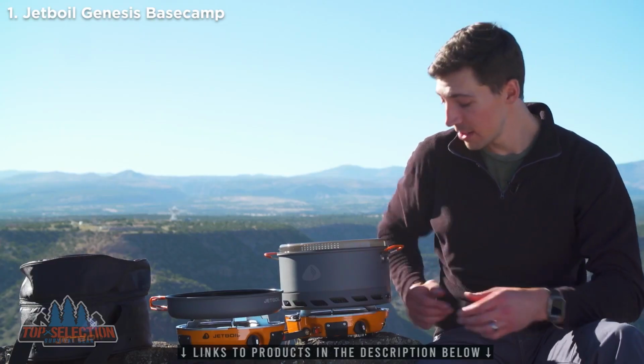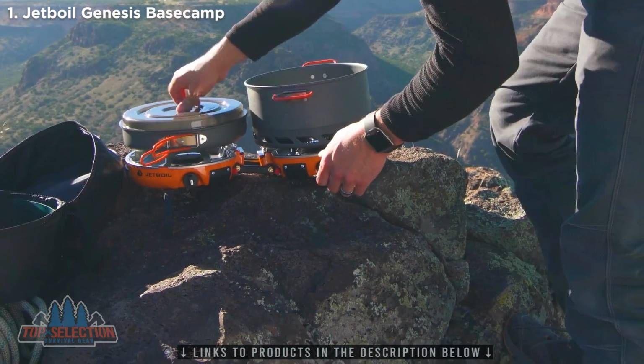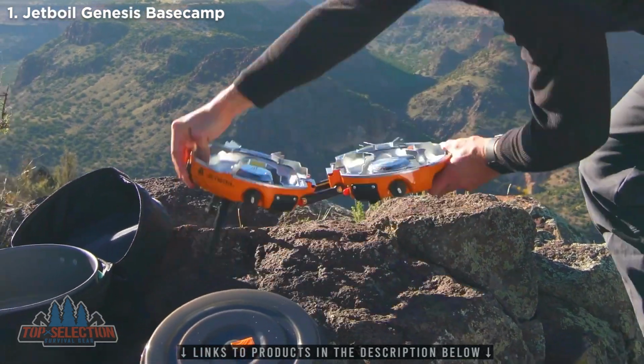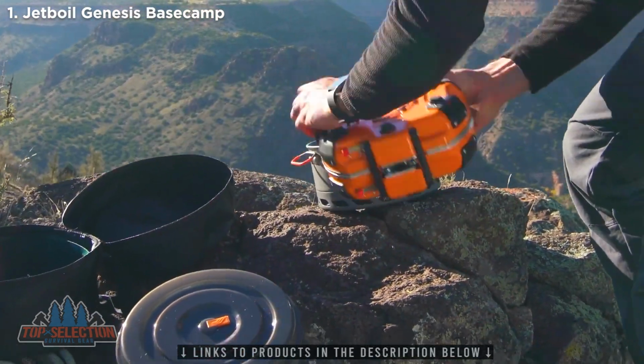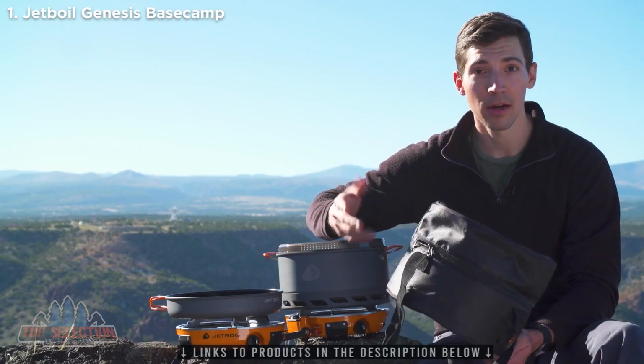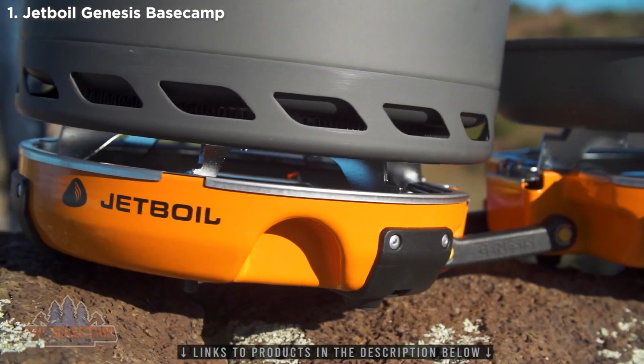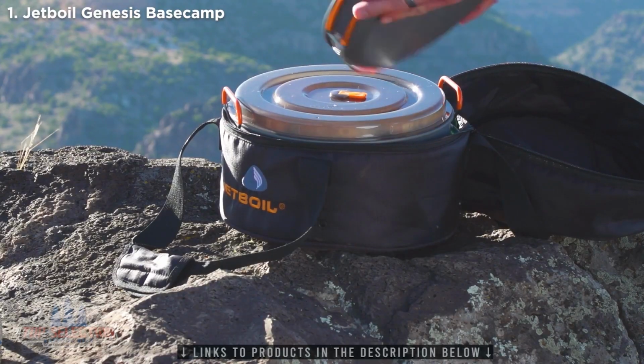Now the whole thing is designed so that the stove itself fits right into the pot, and then the frying pan fits on top of everything to create a nice compact package, and then the whole system fits right in this great carry bag, which has a separate padded compartment for the fuel regulator and padded walls so nothing gets beat up. So with the Genesis Basecamp system, you're really getting the ultimate camp kitchen in a bag.